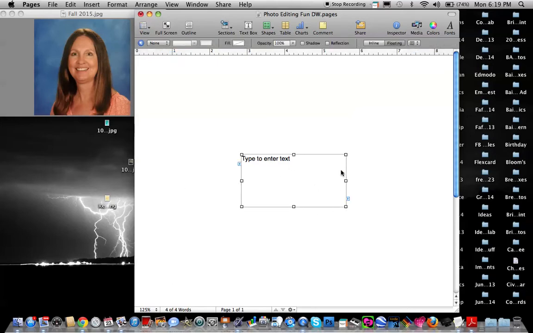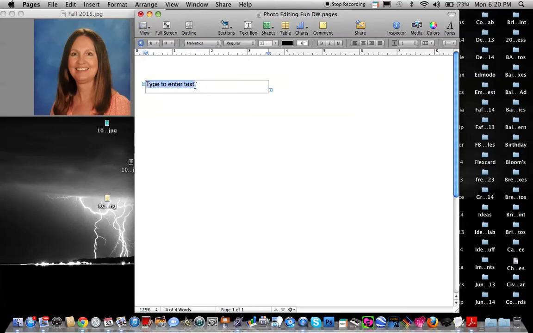This is going to allow the squares to pop up around the text, and this will allow you to make it smaller, maybe a little longer, and it's also going to allow you to click and drag it. We're going to drag it right here, okay? Now, the next thing that you're going to do, you're going to highlight that, and you're going to type in name with the colon, space, and then you're going to type your first and last name.